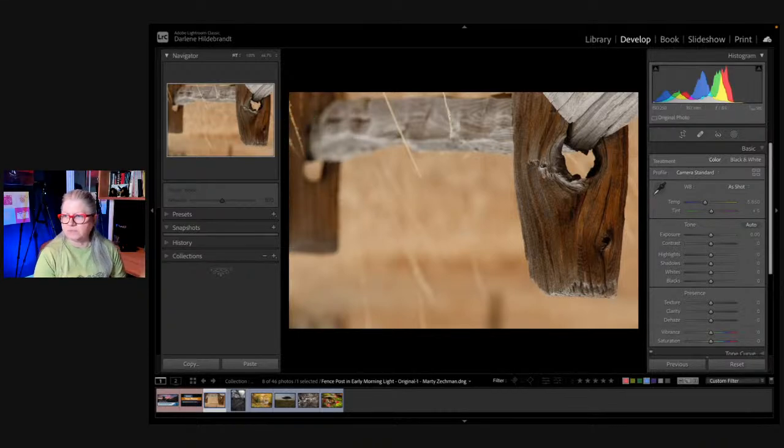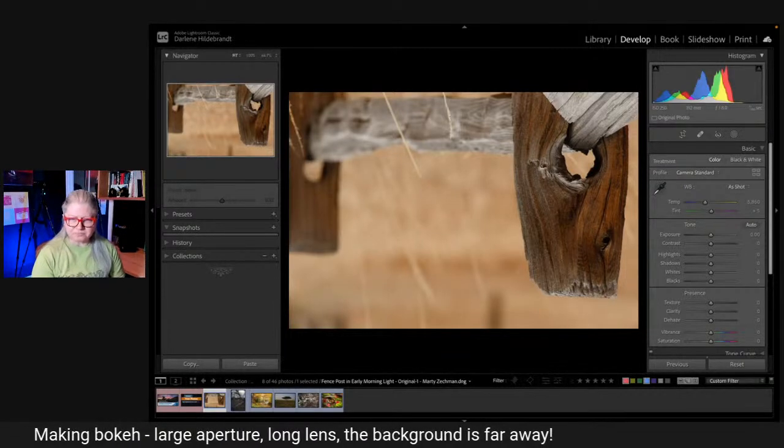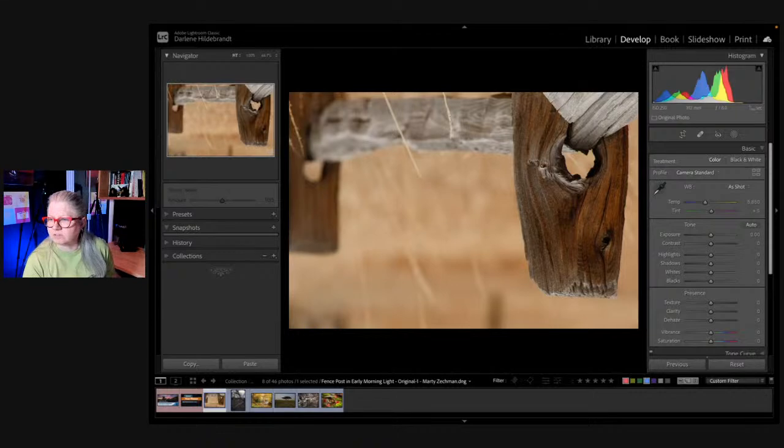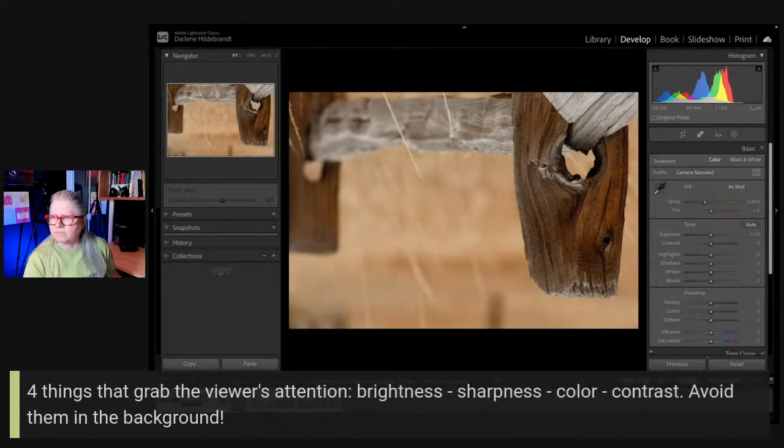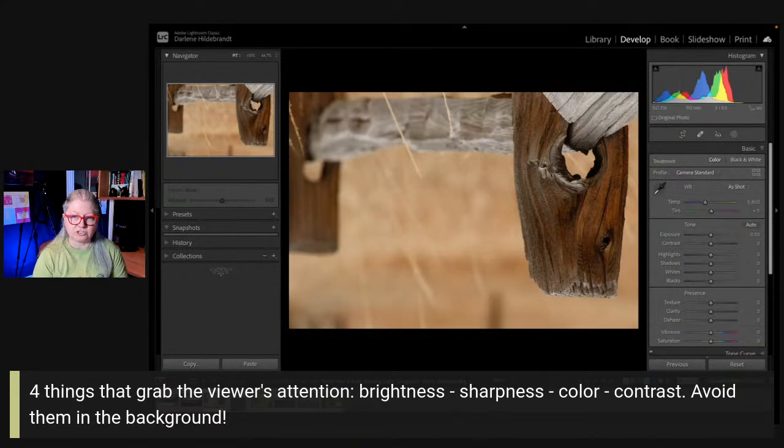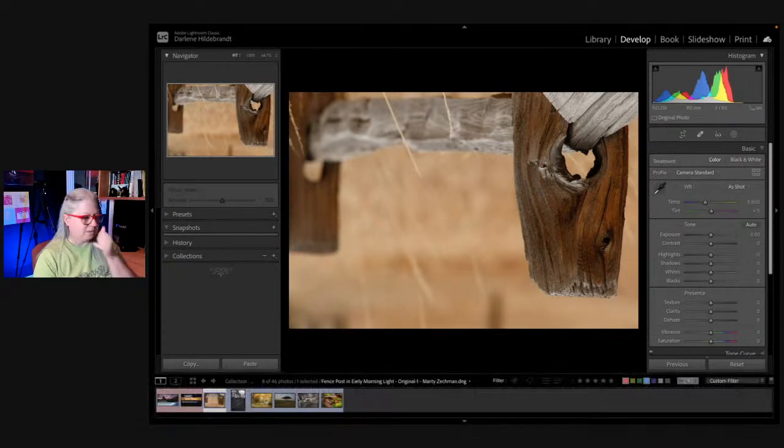draw your attention, I've mentioned a couple of them already. I'm just going to put them on the screen here for you. Okay, so those are the four things that will draw your attention. So I mentioned brightness, those little pieces of straw, right? Sharpness, I mentioned that as it goes to the subject, and contrast and color, okay? Specifically warm colors like orange, yellow, and red. So when you have those things in the background, your eye will be drawn there, okay? Now keep in mind that this whole image is mostly yellow and browns, right?